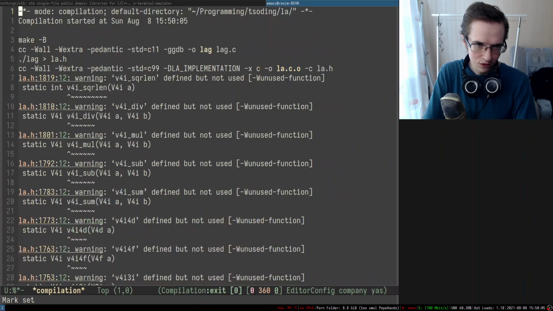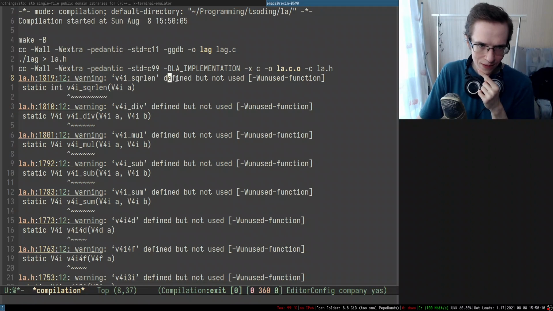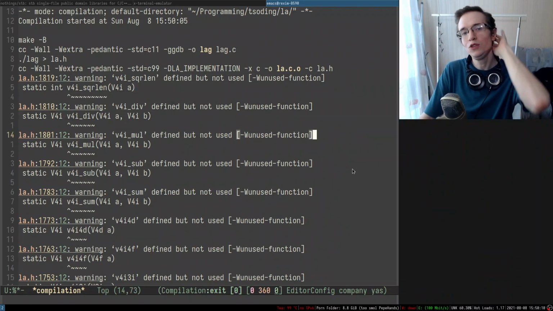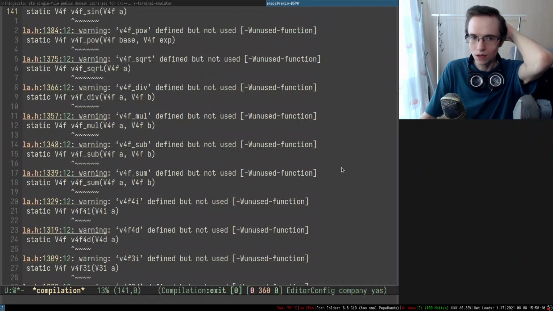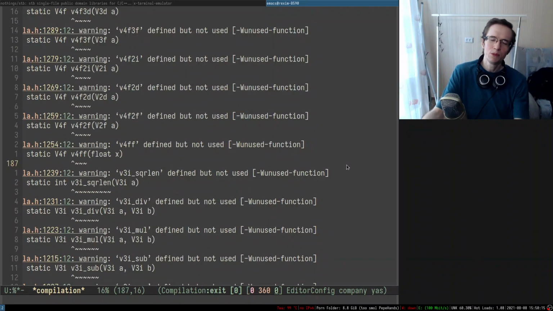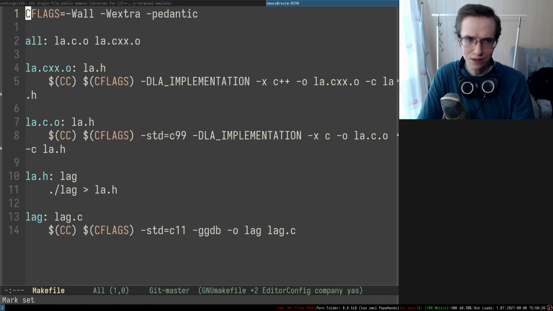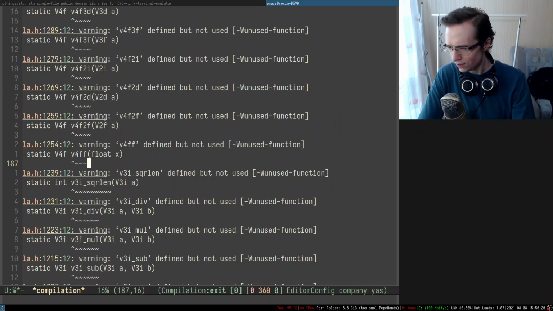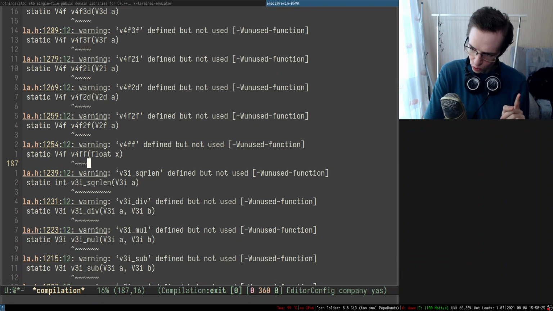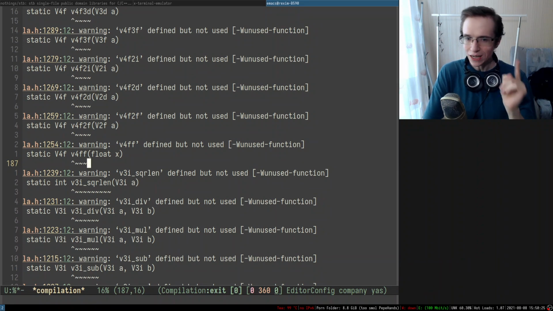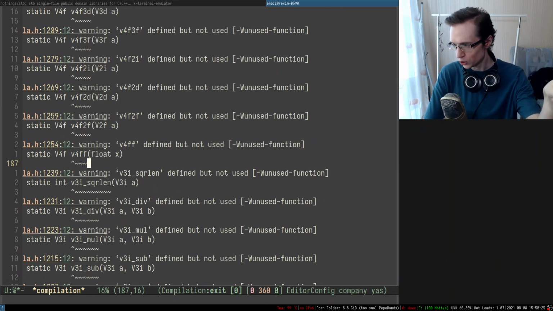Oh, all right, this one is interesting. Defined but not used. Oh, I see. I do remember, because we compile these things with all of the warnings enabled, and GCC, by default, as far as I know, complains about unused static functions.